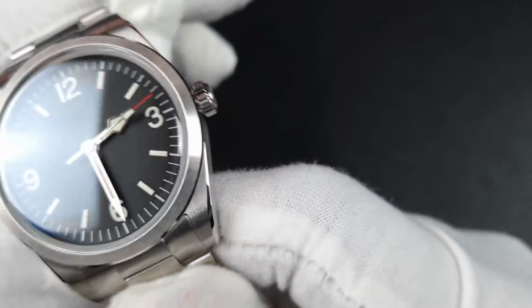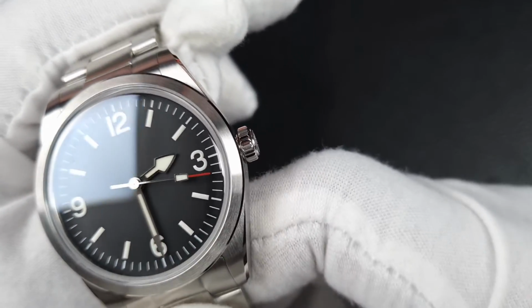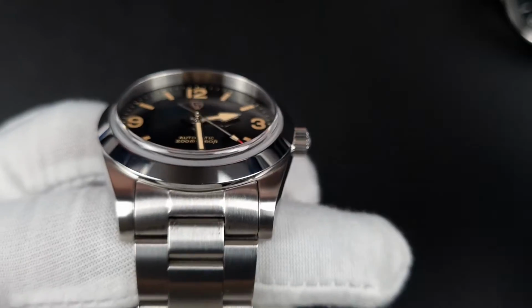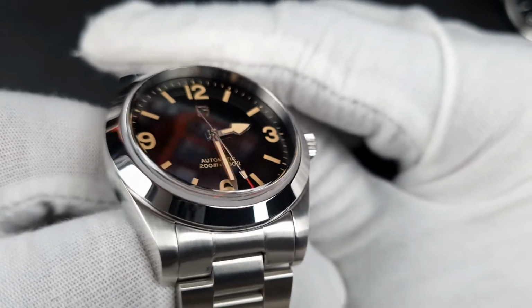Very smooth brushing. The case is superb quality. I can't really say anything more than that on the San Martin one. It is done extremely well. In comparison to the Pagani design, it's okay. You've got relatively smooth brushing. I'm not going to knock that.